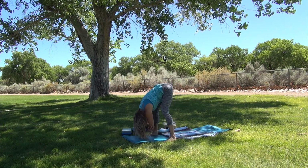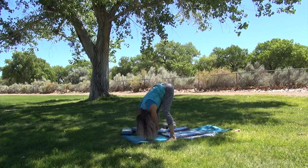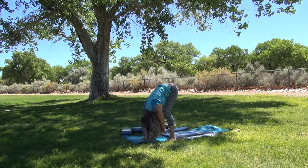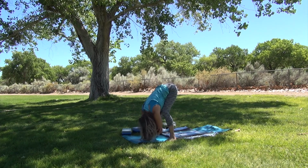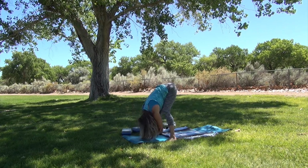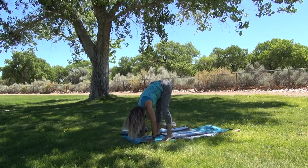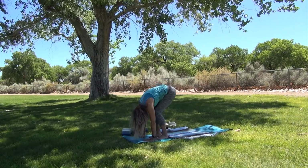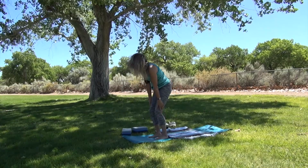You can grab your elbows. Release your head, your neck, your jaw. We'll sway side to side, gently coming from the hips. The arms can make a little figure eight if they like. We'll go ahead and plant our hands, heel toe in. Let's come about hip distance apart. We'll give a generous bend in those knees and roll up slowly, one vertebrae at a time.